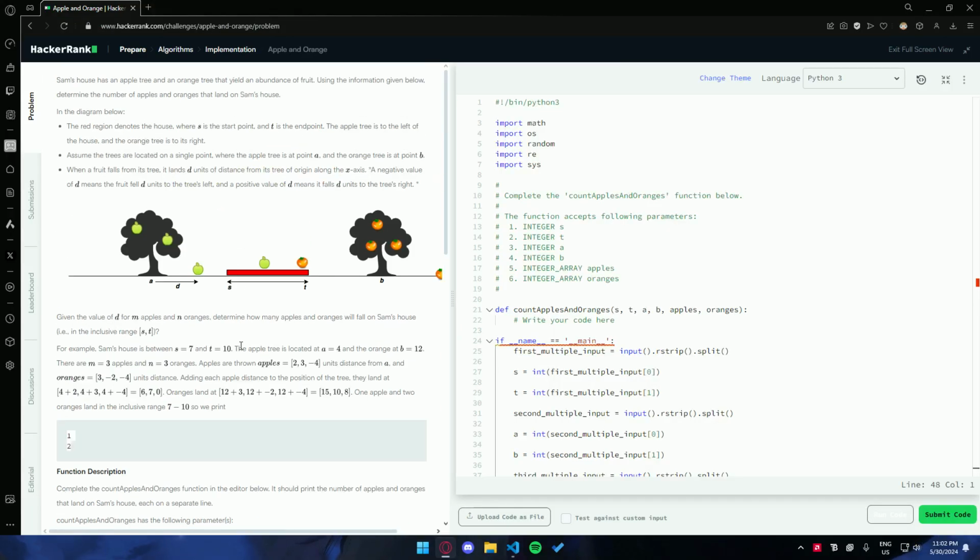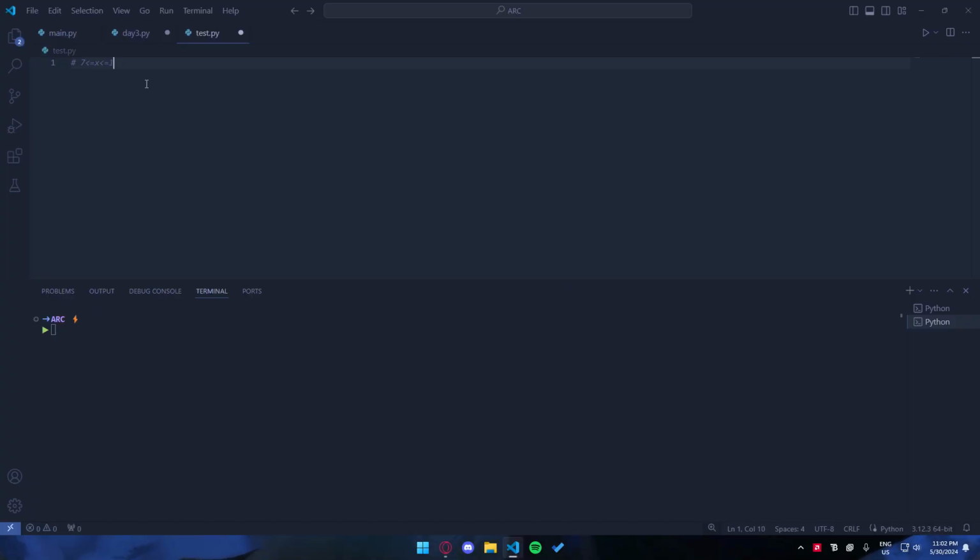I'm pretty sure it was 10. But it doesn't matter. Let's say S and T. It needs to be between S and T, which can be checked with an if-else statement.